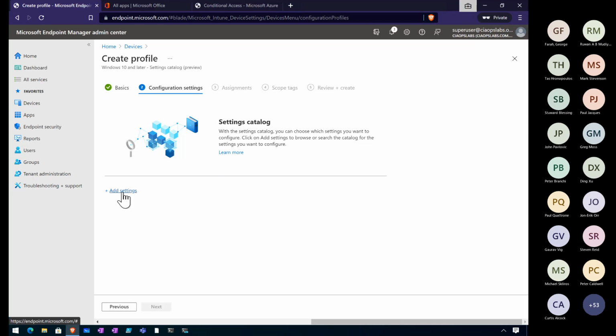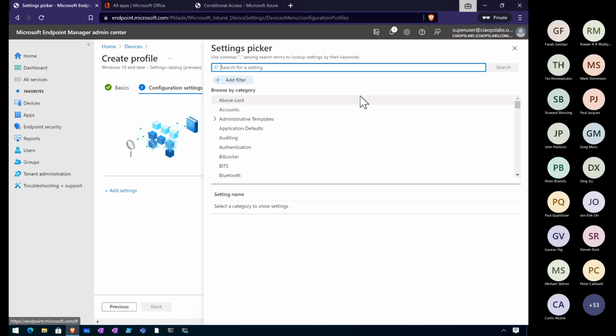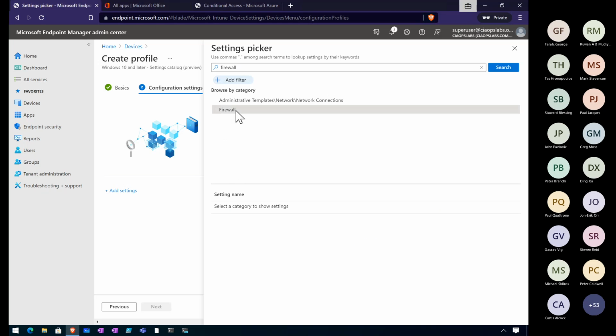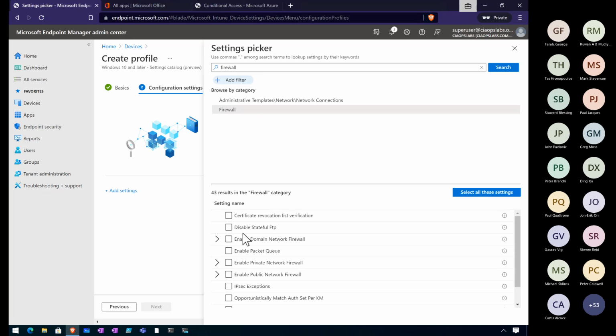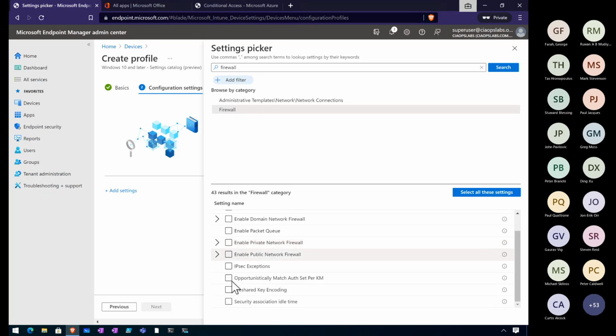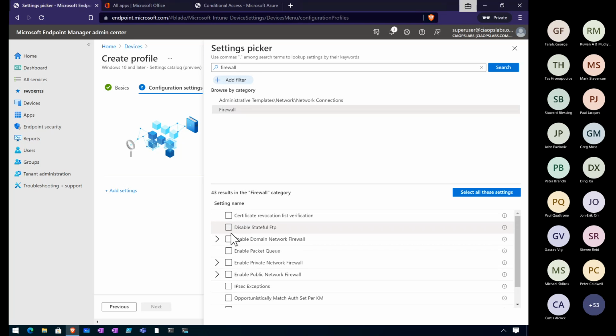So now what I can do is simply select the option here and do a search for firewall, and it will now find any instance of that throughout all of those templates. So now I can basically go in and pick the ones that I want here, okay, that suit my environment.